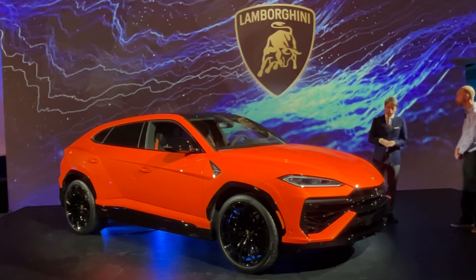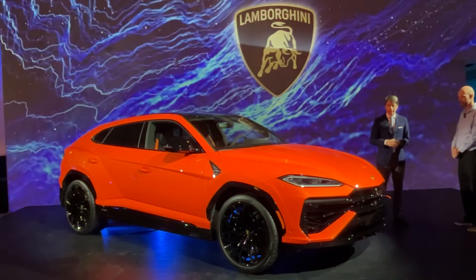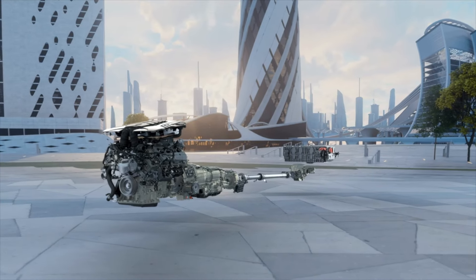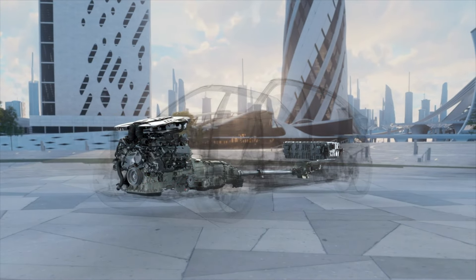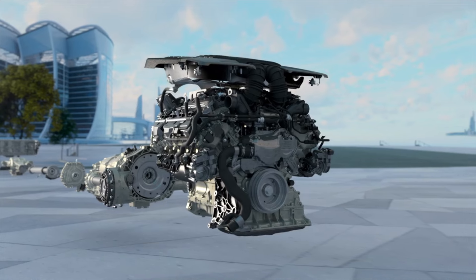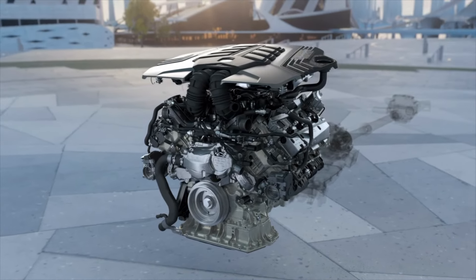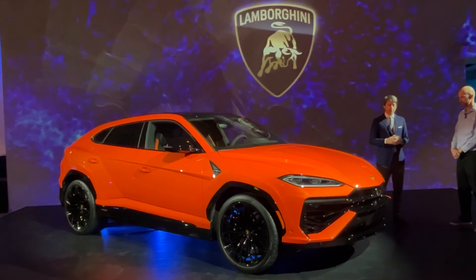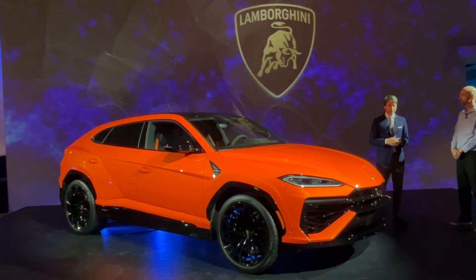The real secret of the car is inside. This is going to be a very important piece in our strategy for reducing emissions and for electrifying our products. This is a hybrid — the first hybrid for an SUV, the second for Lamborghini after the rear-wheel-drive V12 that we introduced to market last year. This is a car that, thanks to electrification, will not only reduce emissions by 80 percent, but will increase performance because you have combined the internal combustion engine — still a twin-turbo V8 — with an electric engine delivering an additional 192 CV, for an overall maximum power of 800 CV.